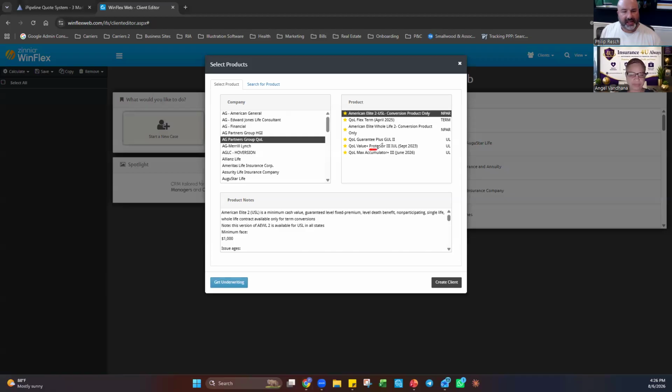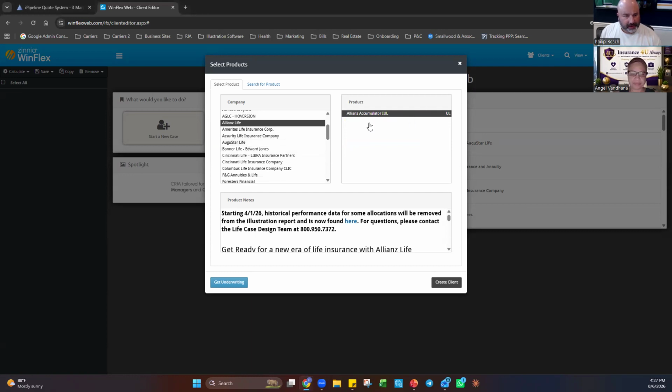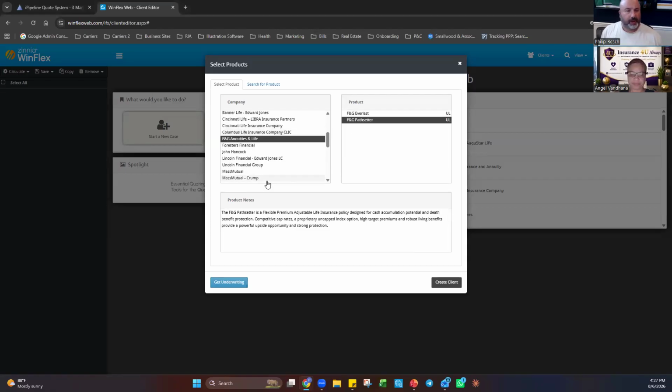One is a protection-based IUL, and one is an accumulation-based IUL. It's typically in the wording. As you go through the carriers, Allianz only has one IUL. They only focus on accumulation. F&G is very similar. The Pathsetter is designed for accumulation.